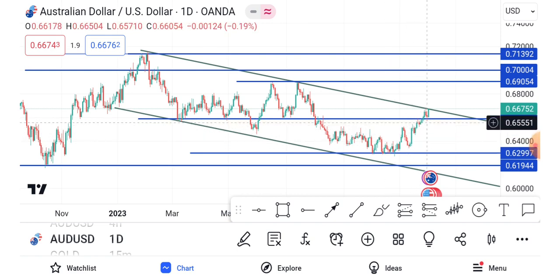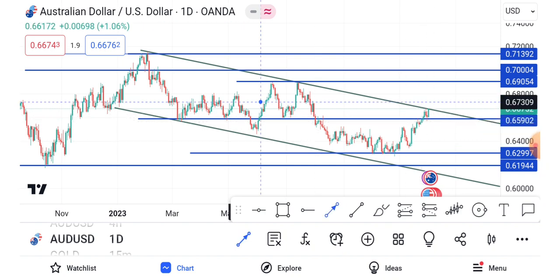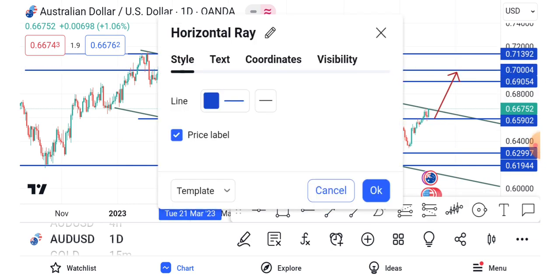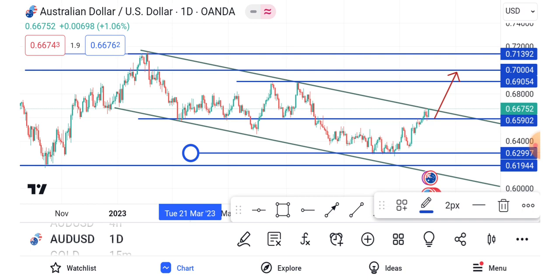Now the market broke above what was called a resistance. Now what was called a resistance is a supporting structure, meaning that the market could continue pushing towards the upside. Okay, now we are not sure of that. Remember, we don't have to force our direction on the market. We have to trade what we see, not what we think.